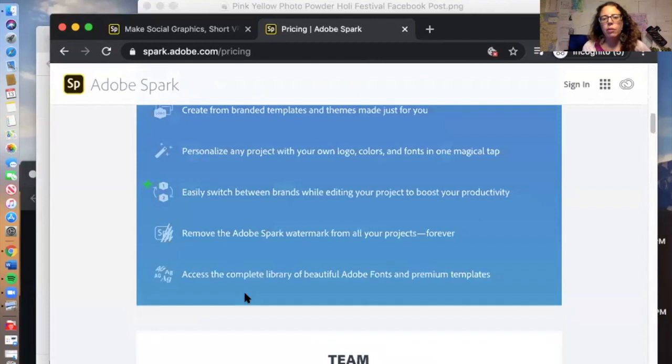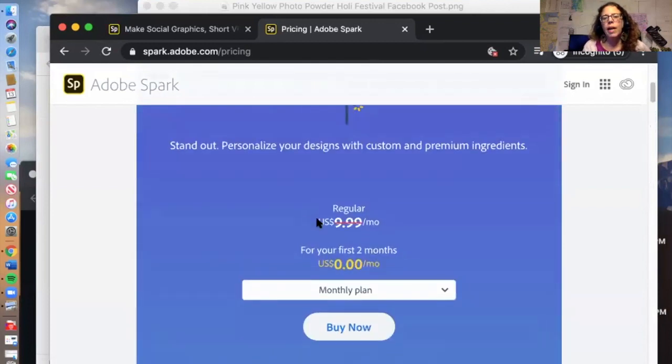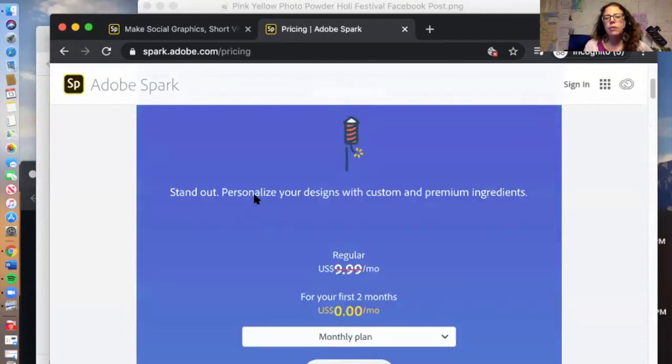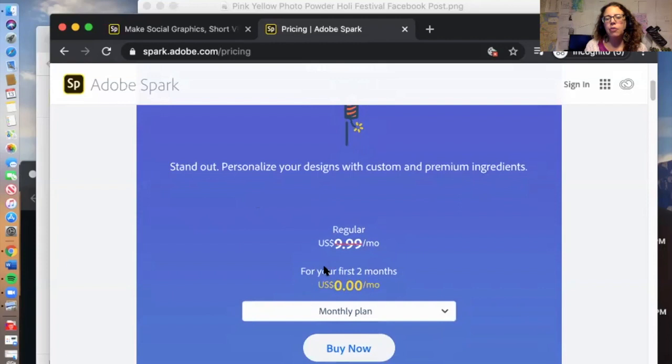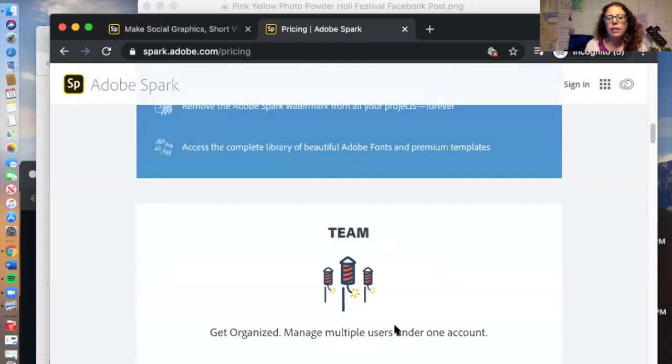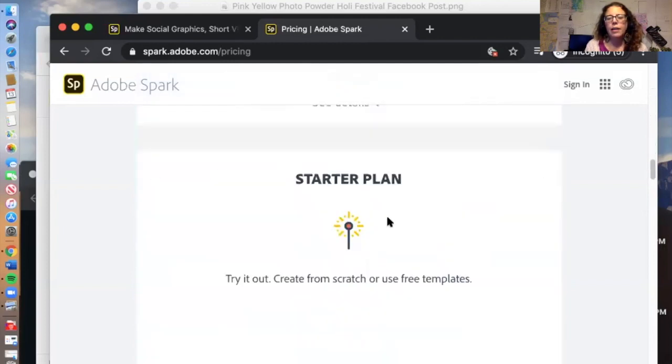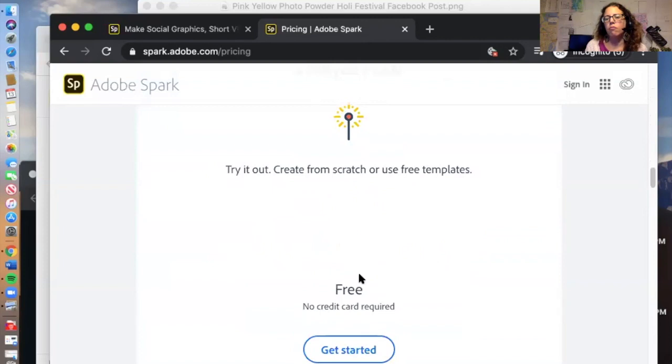And then they have other plans, and of course they're offering one now, but it has more personalization, more design, more costumes. So they're letting people try for 2 months for $0, and after that it's $10. Then there is the team plan, and the starter plan is free.